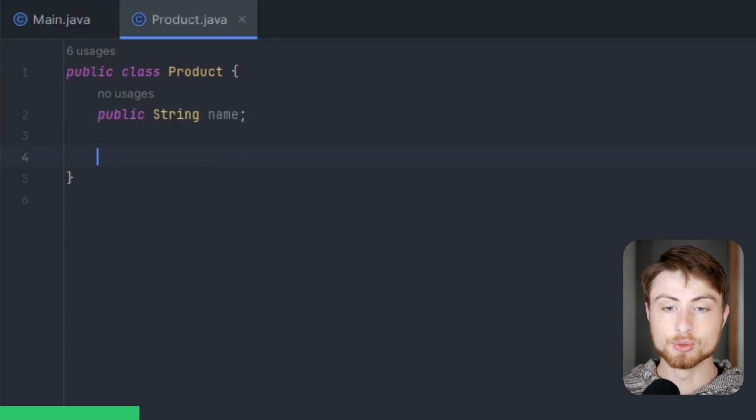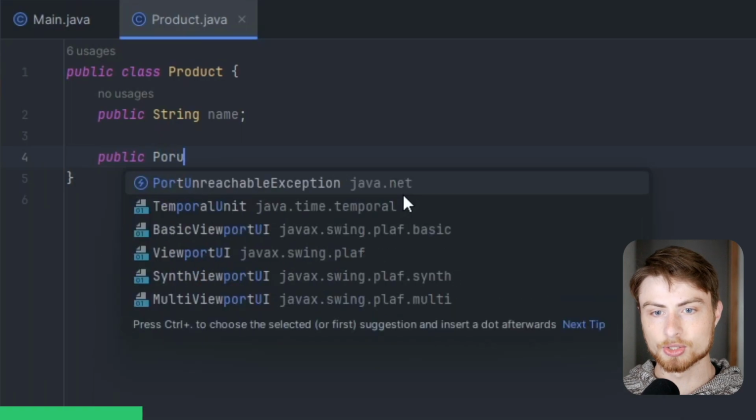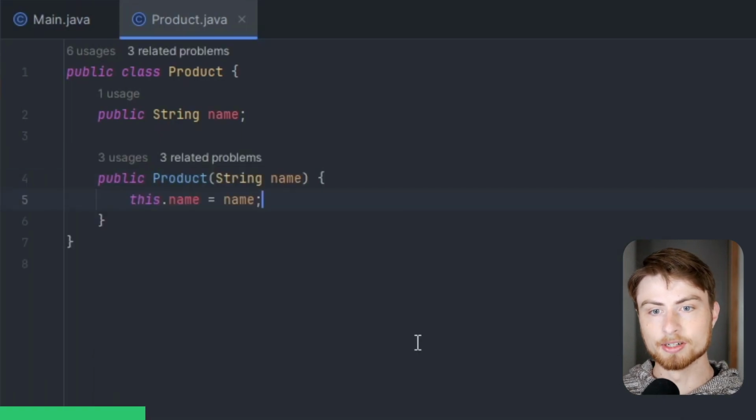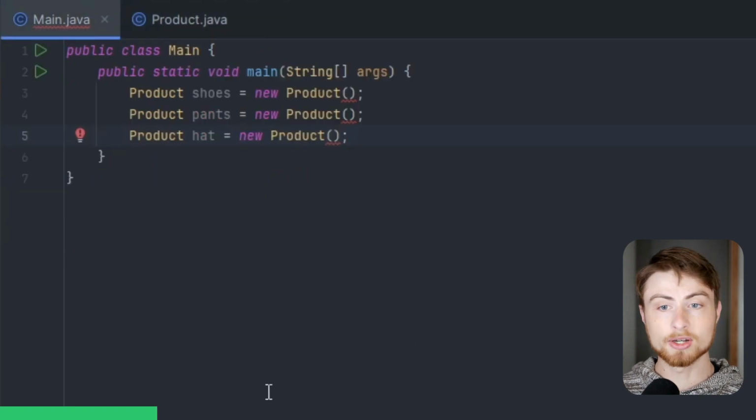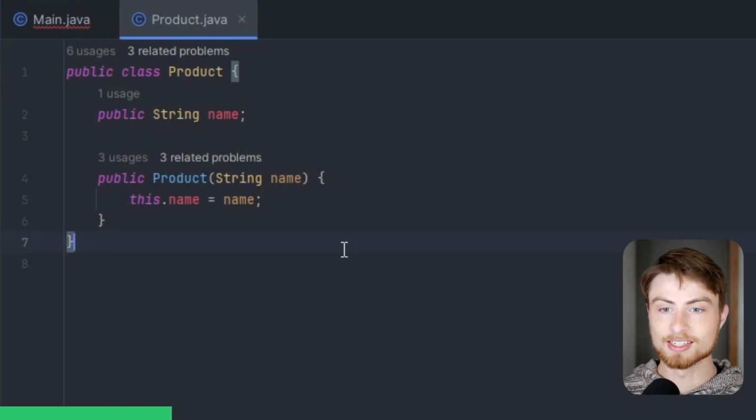We do need a way to set the name. We can go ahead and do that through the constructor. So we can take in the name as a parameter of the constructor and then say this.name equals name. What this is referring to, if you didn't know, is this instance that we're in. So when we call this within shoes, we're referring to the shoes. But when we call this within pants, we're referring to the pants. It is whatever instance you are currently within, which is perfect because we want to take this name that's provided through the constructor and assign it to the particular instance's name variable.